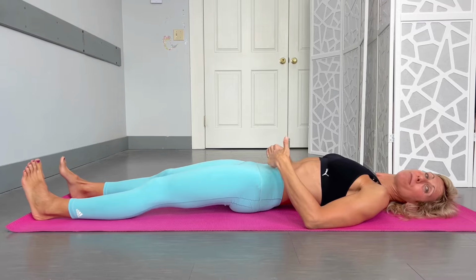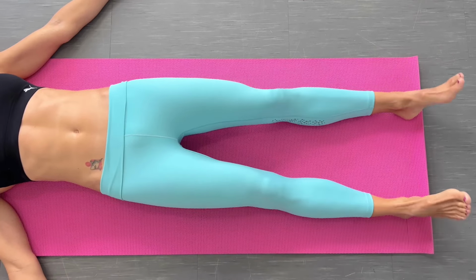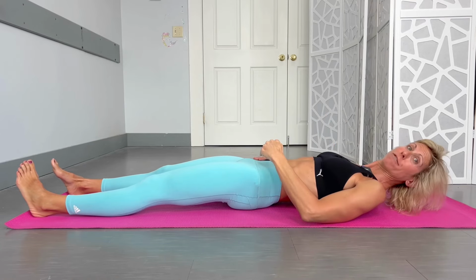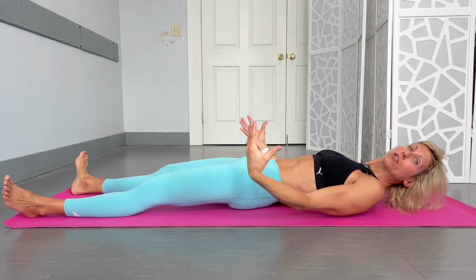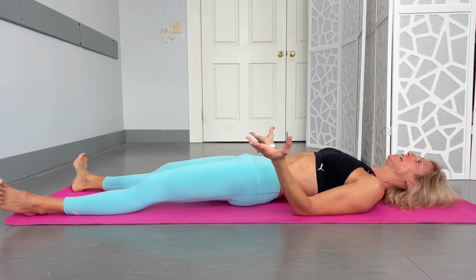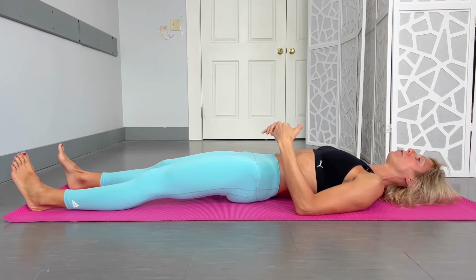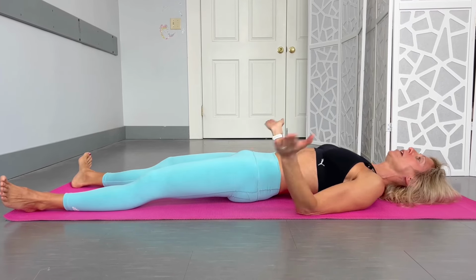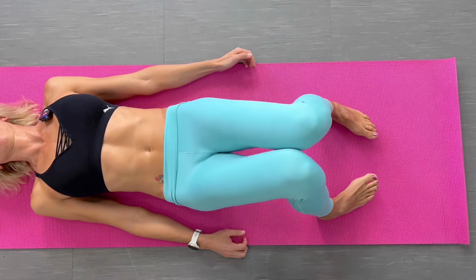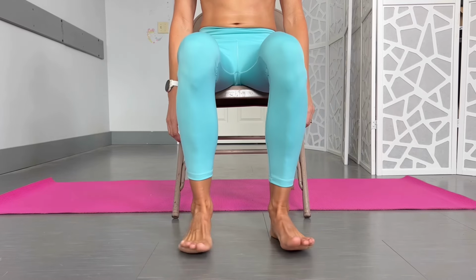So if I were to hook you up to a machine, if you did this exercise, we'd see those pelvic floor muscles gradually start to actually relax, which is exactly what we're looking for. So those hip muscles will start to open a little bit too, but this is one of the best ones if you're going to choose any exercise to actually get those things to relax a little bit. Now, if this is uncomfortable for you in any way, shape, or form, you can still do this lying down, but you could always do this with your knees bent up. And you can also do this one seated as well.